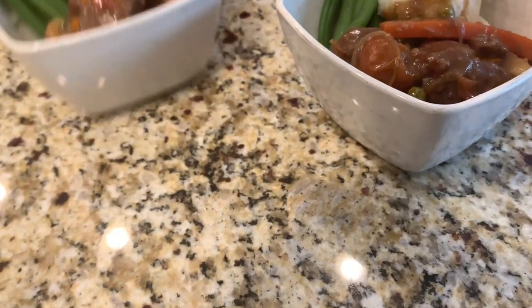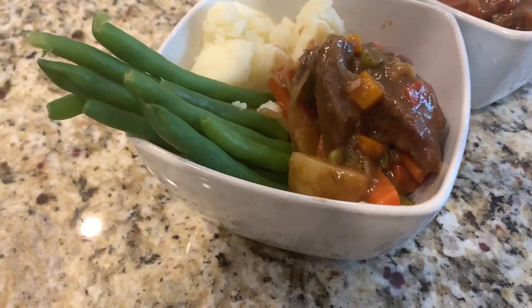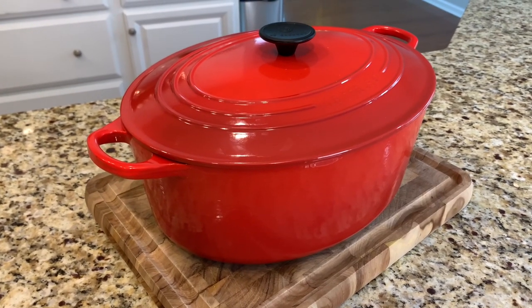Hey guys, today on How to Cook Everything and Everything, we're gonna be making beef stew in what I would say is the leading actor in food porn. Yes, my friends, this is the Le Creuset cast iron casserole pot. I love it!